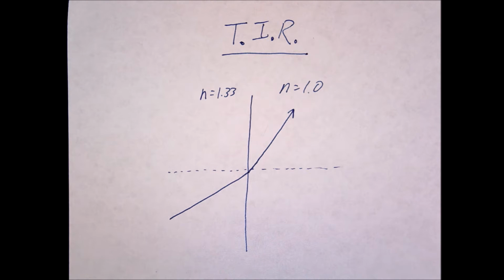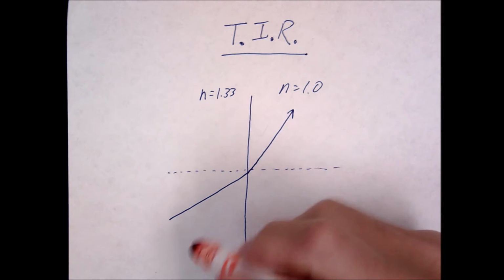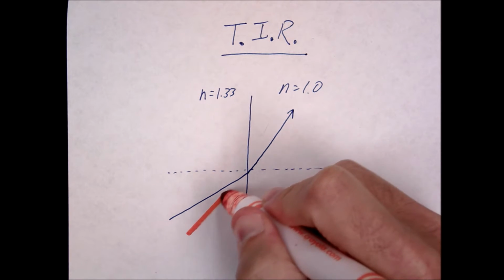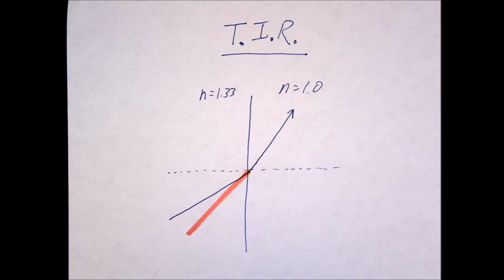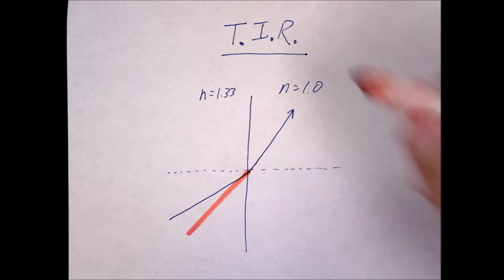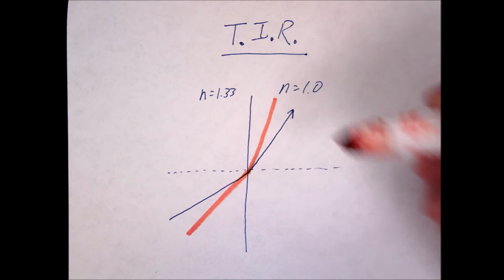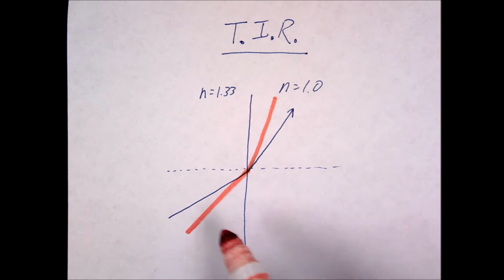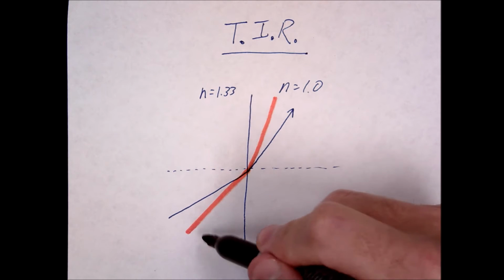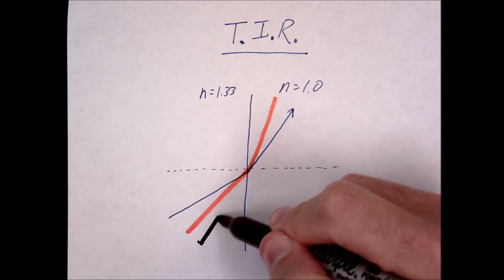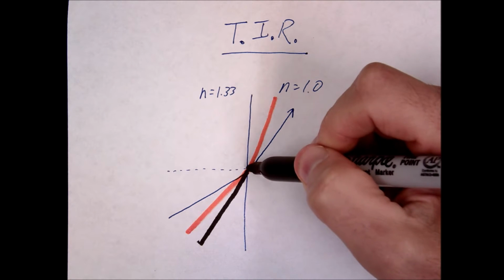Okay, so how does this change if I increase the angle of incidence? So let's say I come in like this. How's that angle going to change? It's going to increase even more, right? So maybe it's going to go like that. The angle's still going to get larger. Now it will be larger than the blue, but it's going to increase its angle as well. What if I send in a beam even more? What should happen?